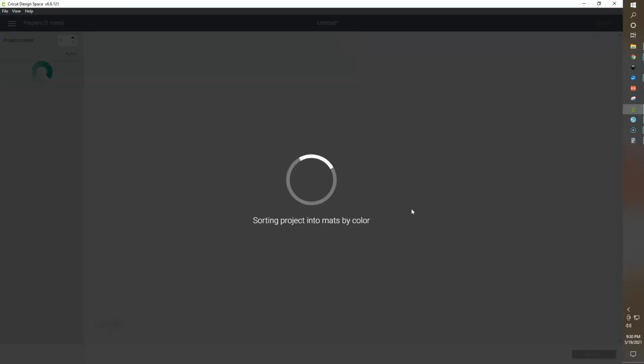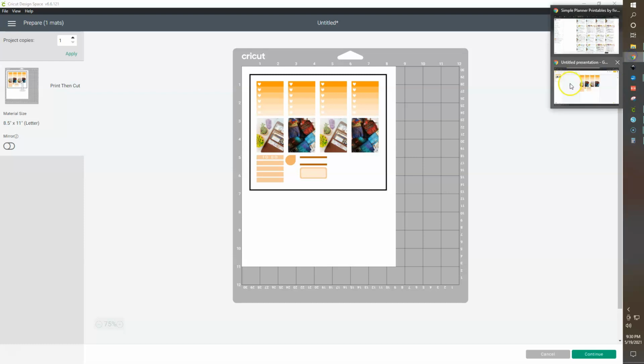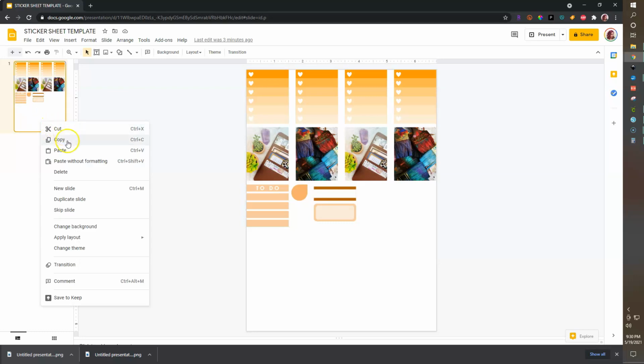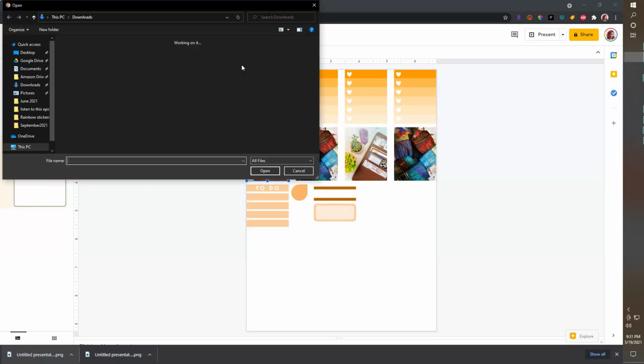And then let's say tomorrow you're like, heck, I want to make another sticker sheet. You would go back over here. You could save this as something, like sticker sheet template. I'm not sure why I'm in all caps. And let's say you want to keep this one. Let's say you like this design. Maybe you want to print it again. Maybe you want to do something else. I think you should be able to right click and hit duplicate slide. So now it's all on another one, and we can just go over here, replace image, upload from computer.